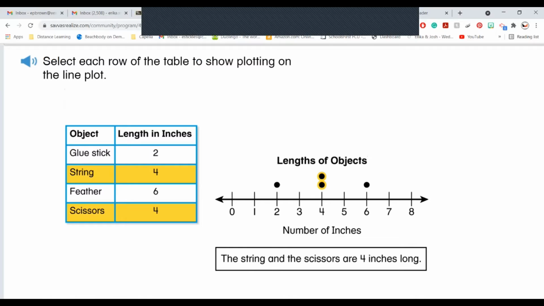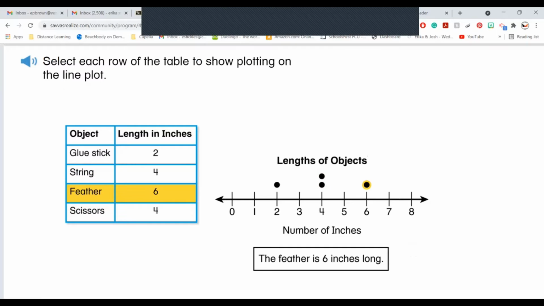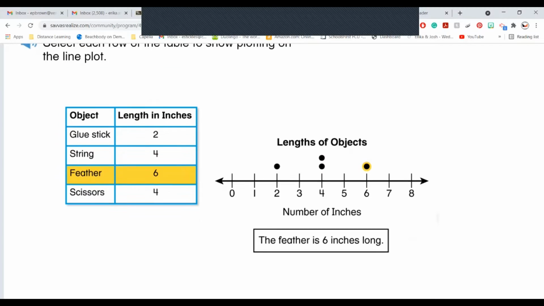The string and the scissors are 4 inches long. So notice there's 2 objects, the string and the scissors, that are both 4 inches long. So we put 2 dots over the 4 on the line plot, and then the feather. The feather is 6 inches long. And there's only 1 object, the feather, that's 6 inches long, so we put 1 dot on the line plot. There's 4 objects and 4 dots.